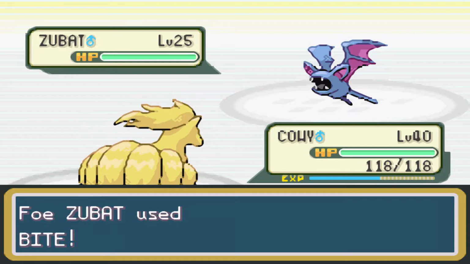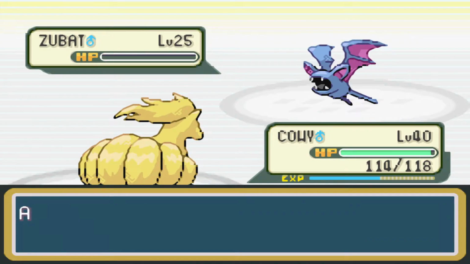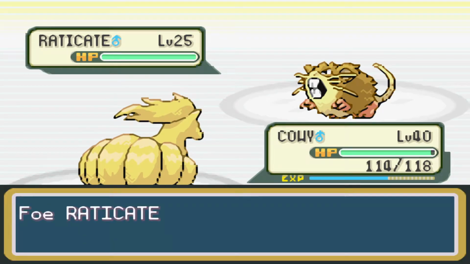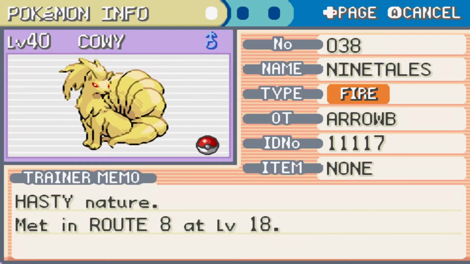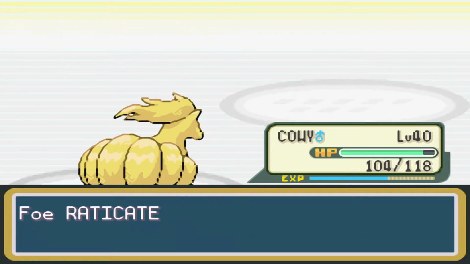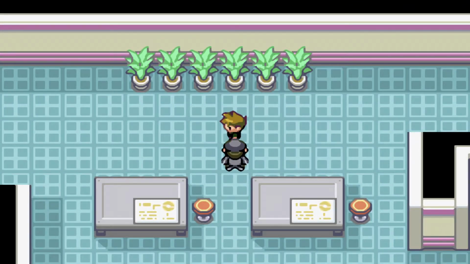Well, wait a minute. If I use Iron Tail, I have 9 tails, and the name is Ninetales, of course. Will I get 9 times the power of Iron Tail? That would be awesome. Iron Tail is hitting with 100, so we have a base power of 900! 100 times 9 is 900! We're hitting a 900 base power Iron Tail steel move on every Pokemon. Nah, I'm just kidding.